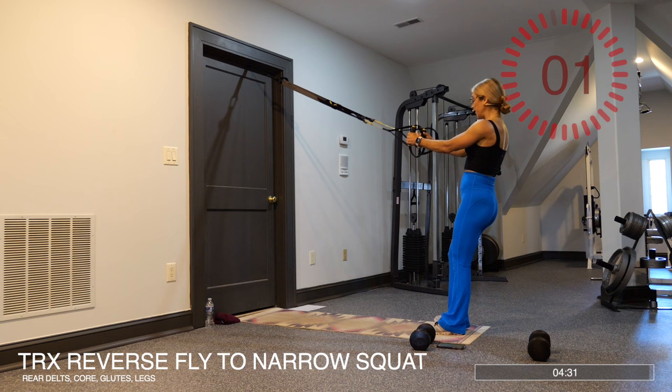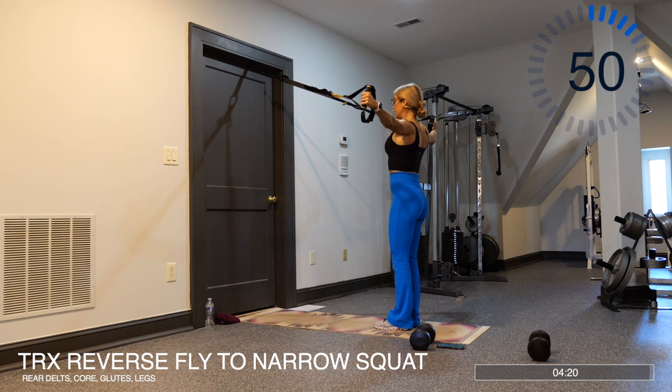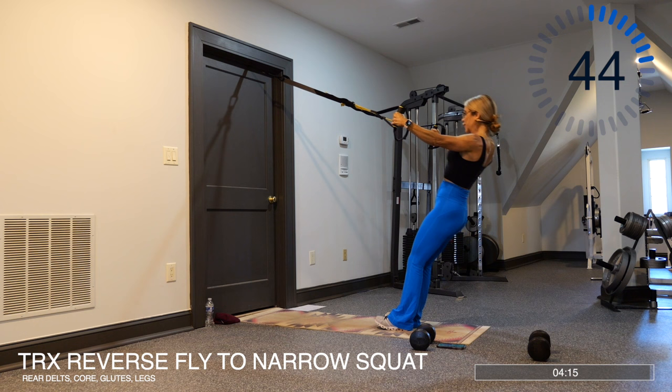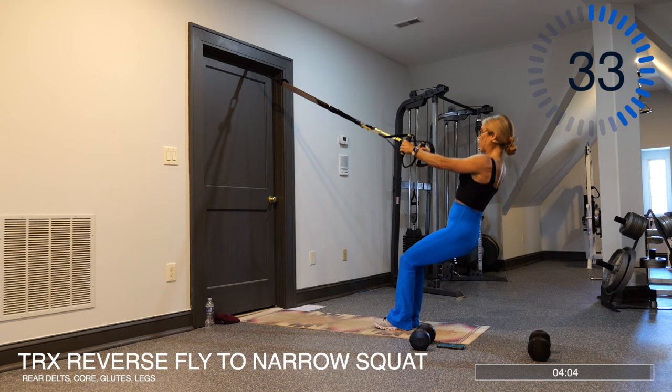Rear delts are working here. Control it, squat it, back to center. Rear delts. Hold, squat, get those glutes driving you up. Elbows are soft, but try not to bend any more. Keeping that lever a little bit longer is a little bit more challenging. So if needed, walk it farther away from the anchor point.